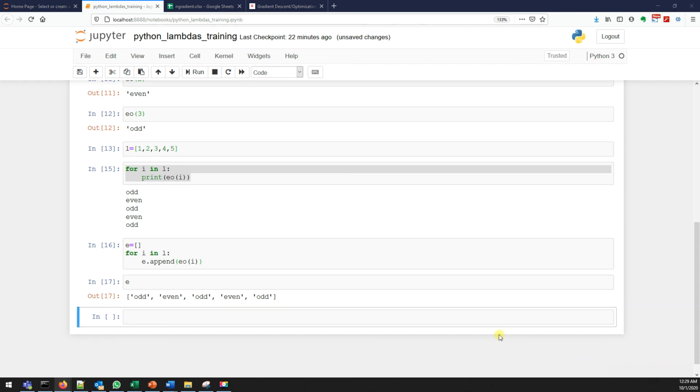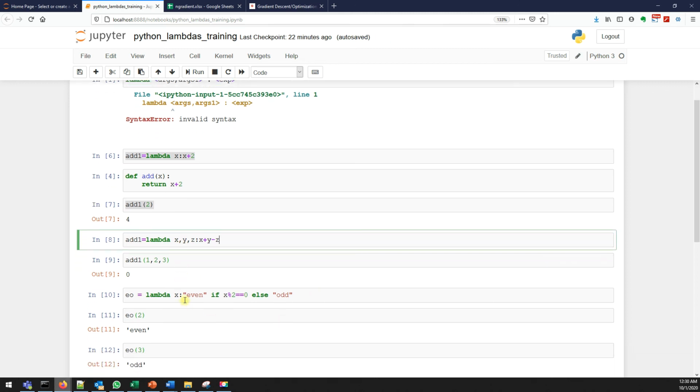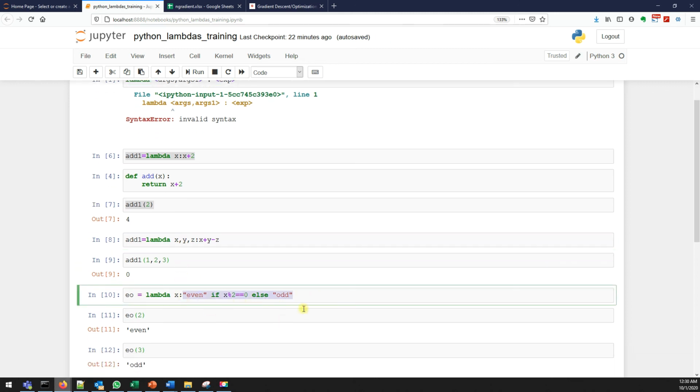As we discussed, lambdas are anonymous functions, functions that don't have any name. We also discussed that a lambda can take n number of arguments. It is like single line code, where you can write only one expression.